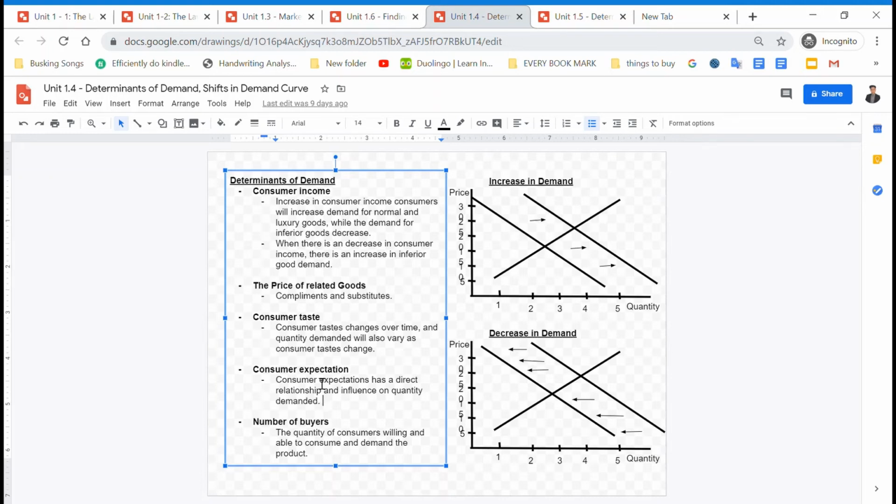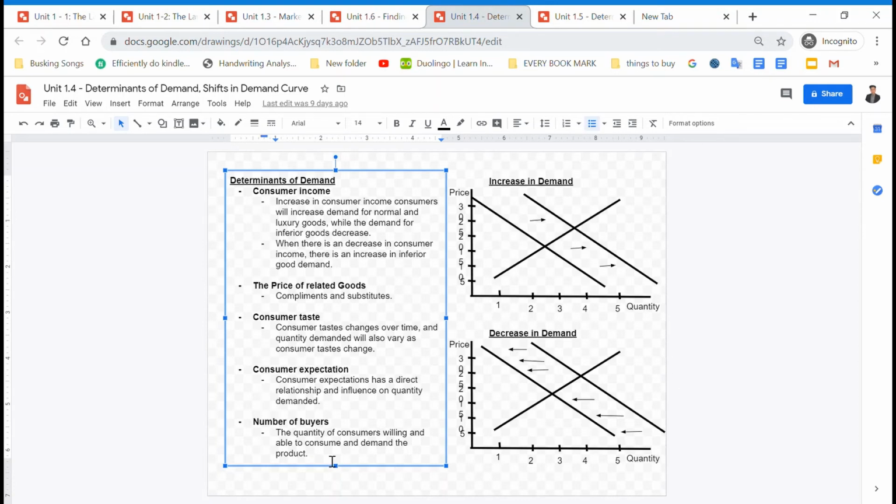So consumer expectations are another primary determinant of demand, which illustrates how the demand of a product will increase or decrease. You really need to be able to give examples. A great example is iPhones and consumers expecting a new iPhone coming out soon. That's the prime example that I would give if IB Paper 1, IB Paper 2, or for HL students, IB Paper 3 asks you to give illustrations and examples of the determinants of demand. You really need to be able to state these.